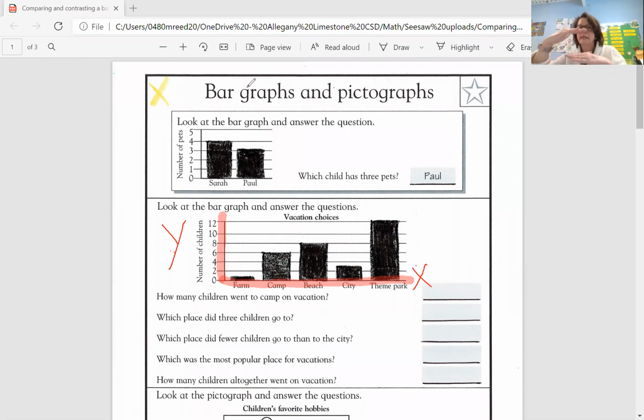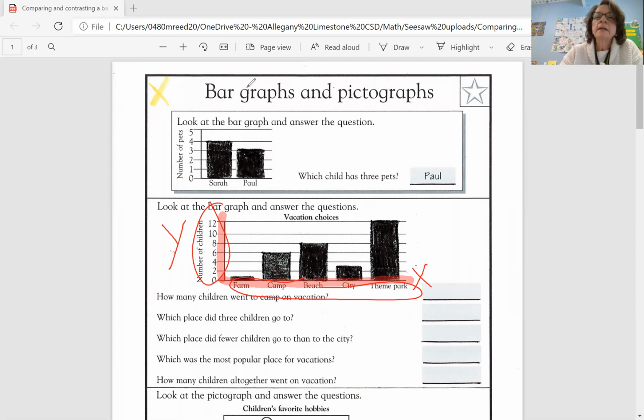And your X axis, if you can think of the X as kind of a short letter spread out, that is your X axis. So the Y axis goes up and down like this, like the letter Y. And the X axis comes across like this at the bottom. So we'll be referring to that. Your scale is typically on the Y axis. That's where you'll typically see your scale. You'll typically see your categories on the X axis, but it's not always like that.